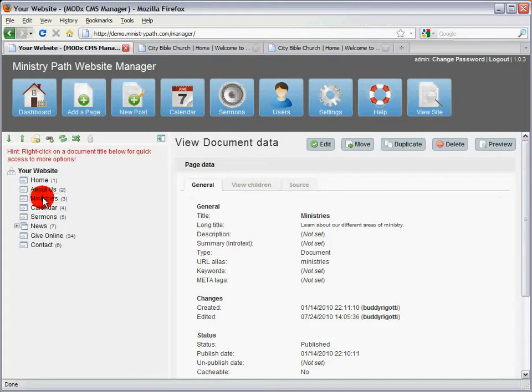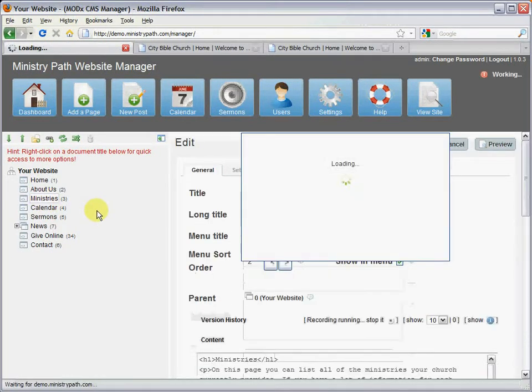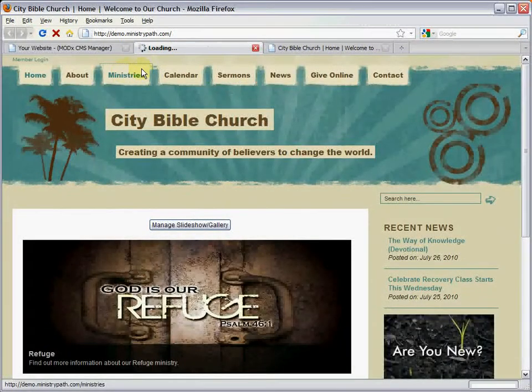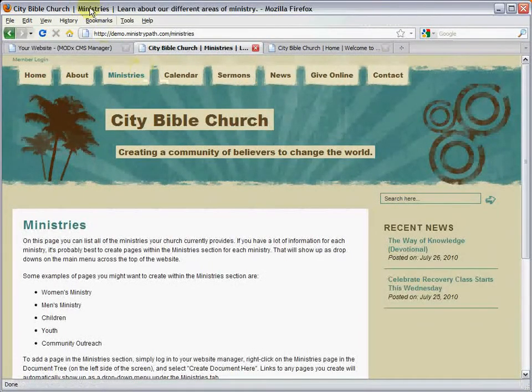Alright, let's talk about the characteristics of each page that you'll find when adding or editing pages. First thing you'll see is the title. This is obviously the title of the page. You can give it whatever title you want to, and that title will show up. Here, I'll show you on the front end. It will show up at the top here and also in the page as the page heading. That's where that title will show up.